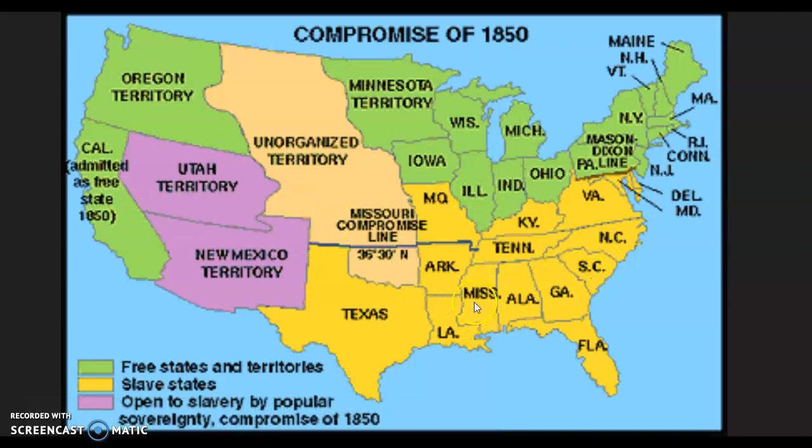So many Southern leaders were willing or threatening to break away from the United States. To avert this or delay the Civil War, a deal was struck. They call it the Compromise of 1850. It basically said, okay, California will come in as a free state. That's a win for the North, but the South gets a really strong slave law. They called it the Fugitive Slave Act, and it basically would help slave owners recapture their runaway slaves. So this deal, brokered between the North and South in Congress, averted or delayed the Civil War.